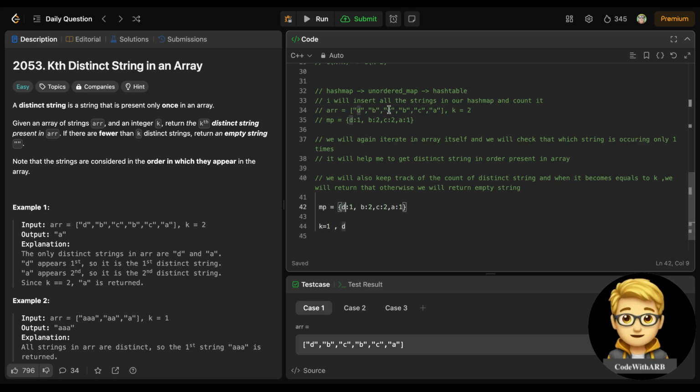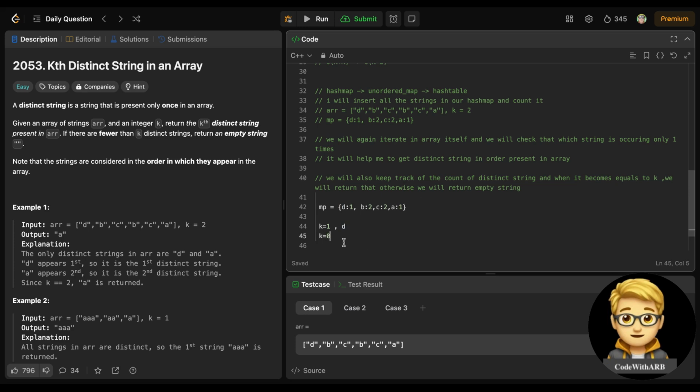We move to b. b is occurring twice, so it is not a distinct string. c is also not distinct, b is also not distinct, and c is also not distinct. When we go to a, it is occurring only one time, so a is a distinct string. But we need to see whether a is the kth distinct string or not. k is 1 and a is distinct, so we decrease it to 0.